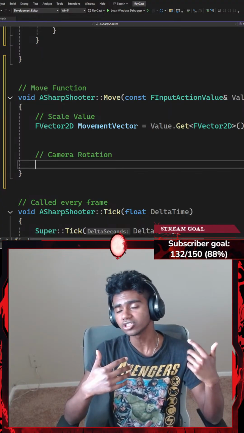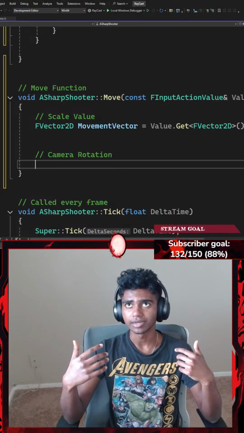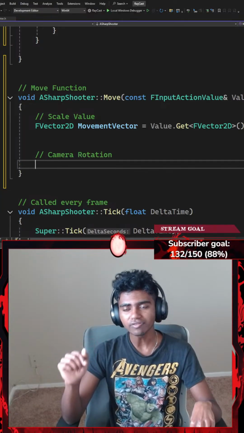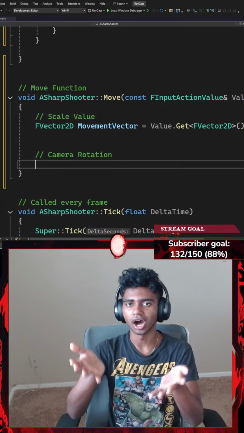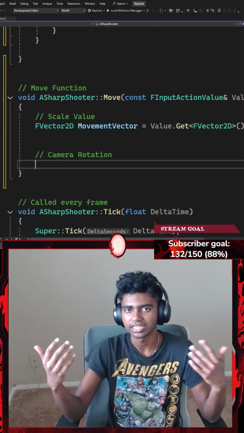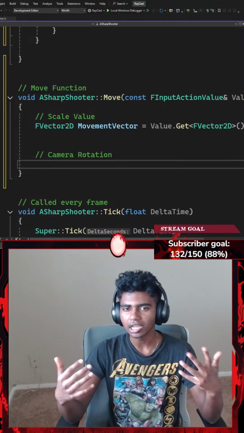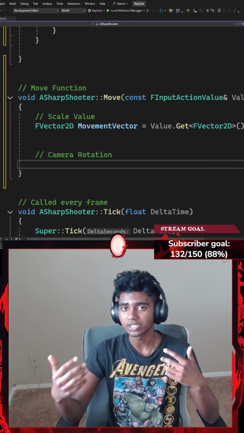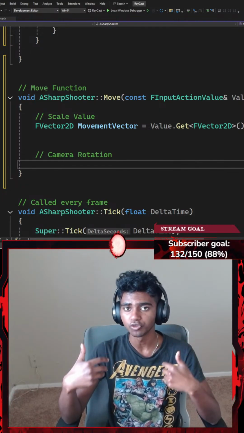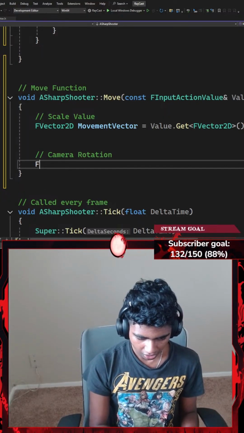Because before, when we used legacy inputs, if I would have looked at the sky while clicking W, I would have flown up to the sky, unless my z-axis is disabled, then I would have stayed in the exact same place. Now I'm going to be moving forward even though I look up, because they predict which way my control rotation is. So whichever way I'm facing, I move that way. Guys, I cannot explain today. That's it.